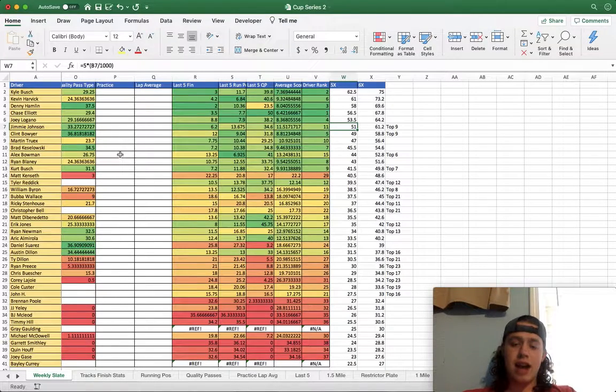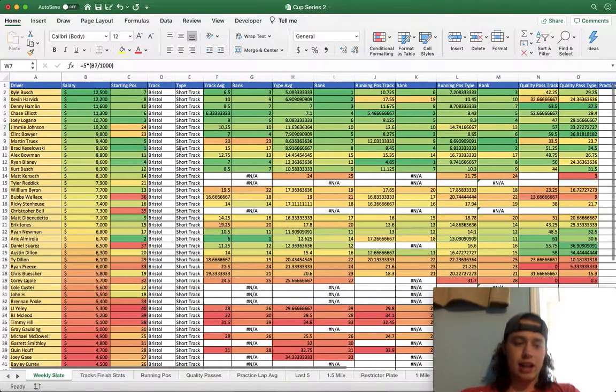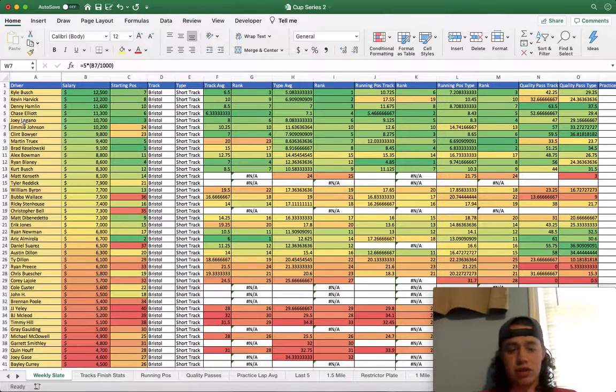Can Johnson finish top 5? Yeah, but do I think he's going to finish top 5? Probably not, just because of the way he's been at this track. In all honesty, all 5 of these drivers should finish ahead of Jimmy Johnson. They're better than him here. They start up closer to the front. I know that really doesn't play as much of a thing as you'd think, but, I don't know.